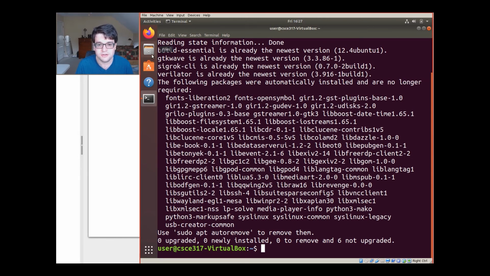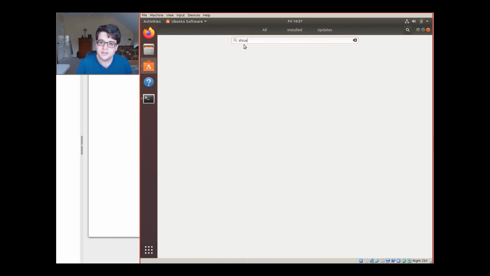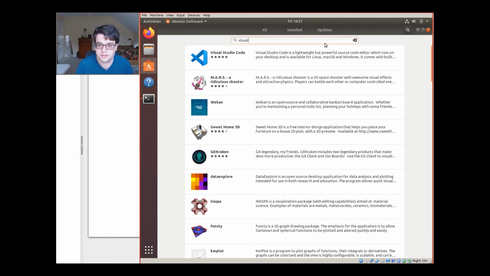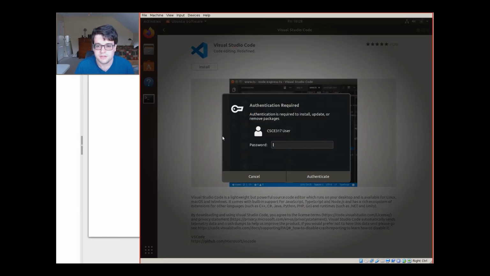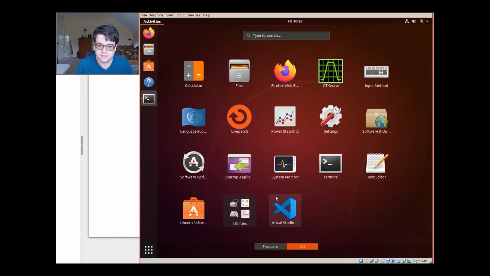I'm also going to go ahead and install Visual Studio Code as well. Now this is installed through the Ubuntu App Store, since I believe it's distributed as a snap and not as an aptitude package. There's probably a way to do this from the CLI, but I want to do this. Well, let's see. Visual Studio Code. And we'll say install. And presumably it's thinking. It says it's already installed. There we go. So now if I go here, there it is.